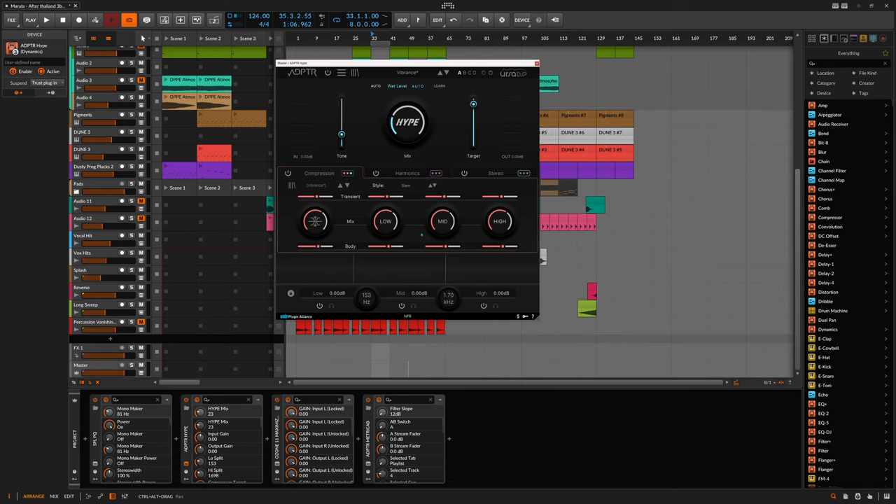The clarity kind of just increases on the entire mix, and it's really easy to accomplish using just these macro dials — I haven't even touched the actual settings. You could just be mixing and matching different presets until you find a combination that works for you. Dial in a small amount of mix on that and you're all sorted.